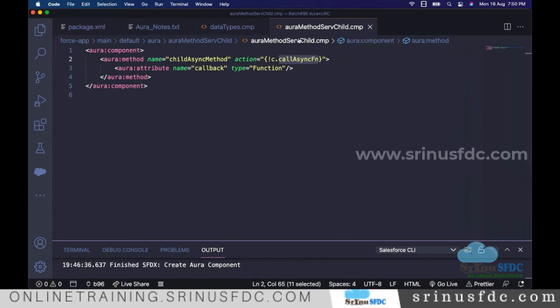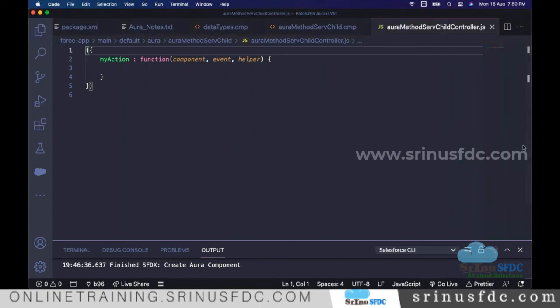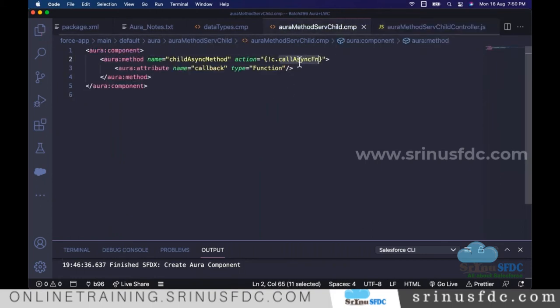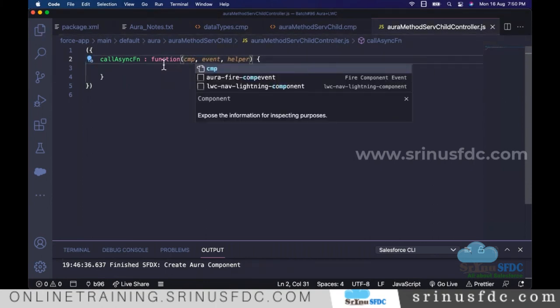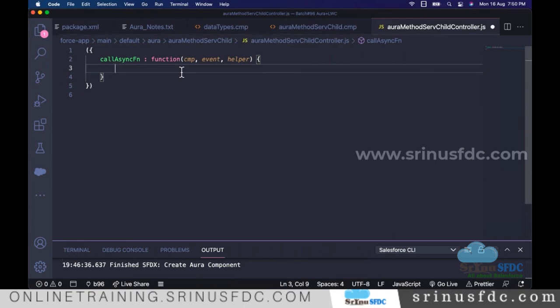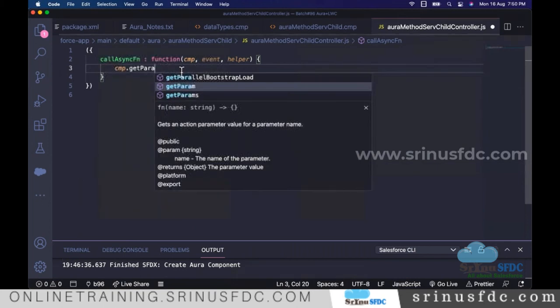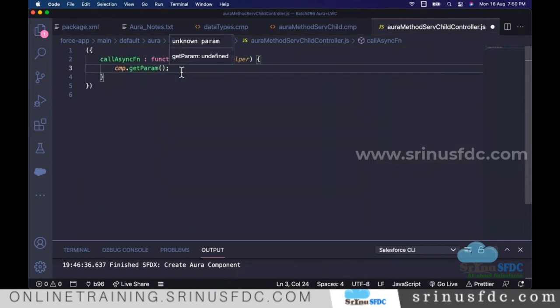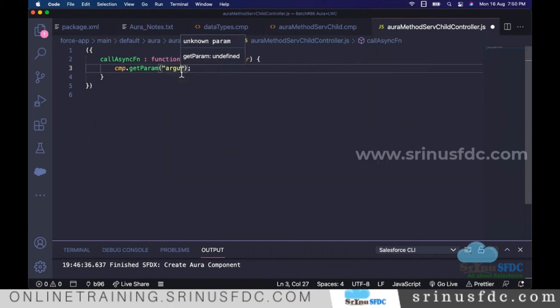Now go to the controller of this. This is the name of the function we are expecting, right? So it will call this. Now here also, to get that parameter, component.getParam, arguments, in this the parameters will be there.